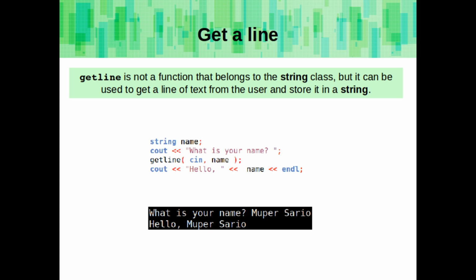With the way we've normally been getting input, we can't have any spaces. If we want to get a string from the user that may include white space, we need to use the getline function. Instead of using cin with the stream operator, those two greater than signs that point towards the variable, we call getline. We pass in cin since we're getting input from the console, and then we put the variable in that we're going to store the input into.